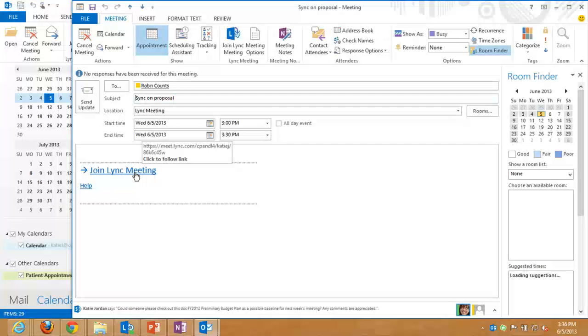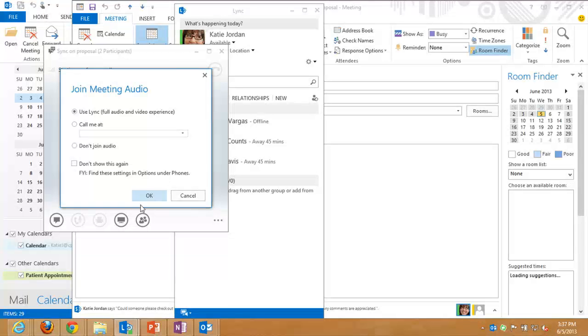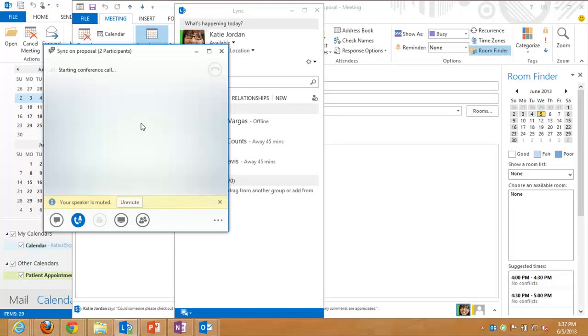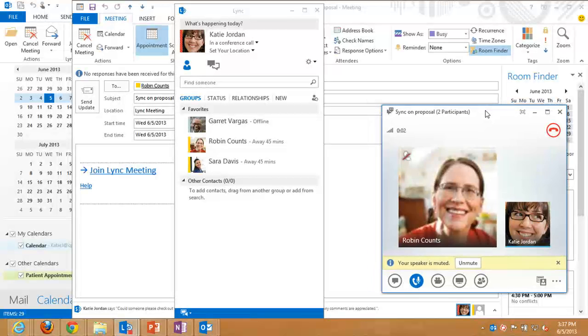Katie can just click the join meeting in the meeting invite, or there's also a meeting prompt inside of the Outlook appointment reminders window. And you can see here Robin's already joined the call. One of the nice things is how easy it is to move from an IM message to a call.